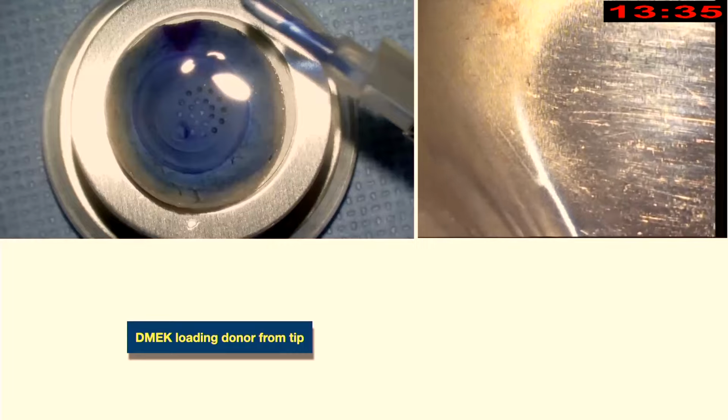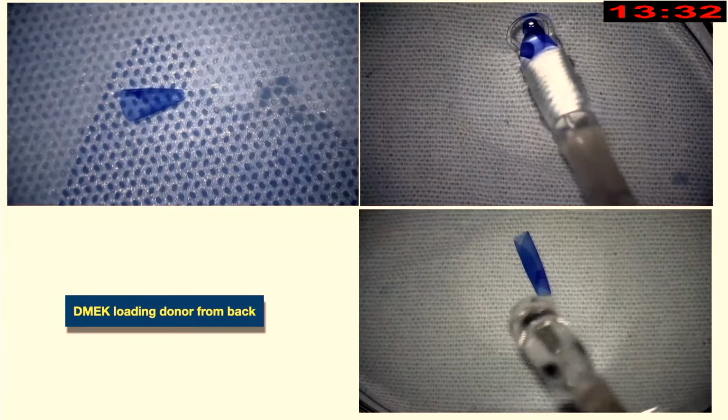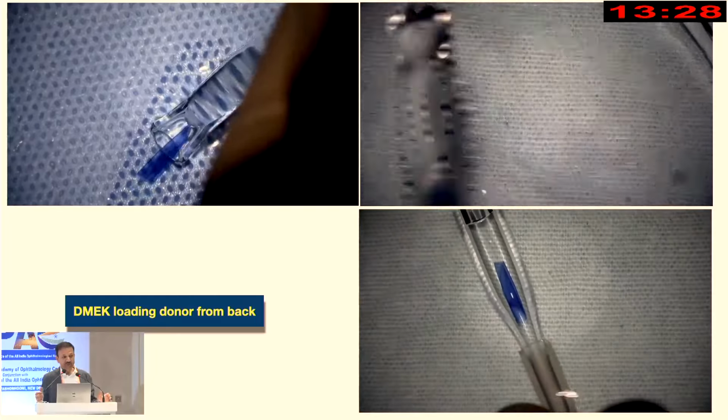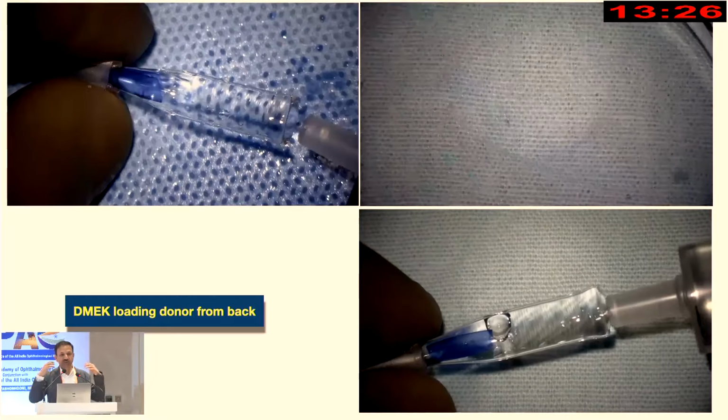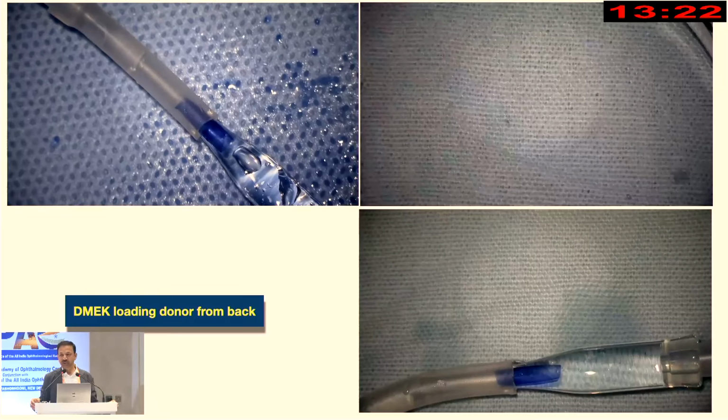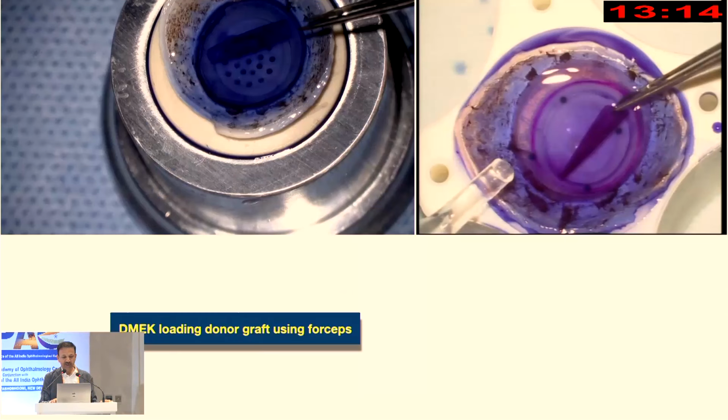This is loading from the tip. The other way is to load from the posterior end, which is the wider end. This is good, especially for scrolls that don't scroll up, a scroll that's remaining open. If you try to aspirate through the narrow tip, sometimes there can be shearing at the edge of the cartridge tip. Whereas here, because the opening is larger, it goes in much more gently.